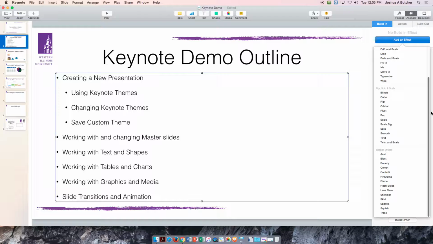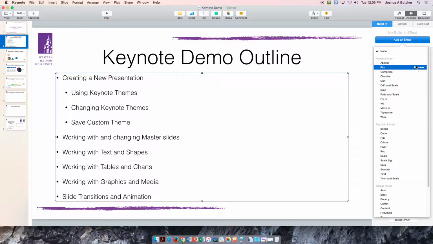I hope it doesn't have the typewriter where it sends in things one at a time, because that one is very annoying. That's what you want to be careful with, especially in professional presentations. You don't want all those crazy animations because they get very annoying when you're viewing them. If you hover over these where it says preview, you can preview what it does. There's a blur. This must not be the newest version, because on my computer in my office, it had a lot more options. There is a typewriter one, but it doesn't look like it does letter by letter.